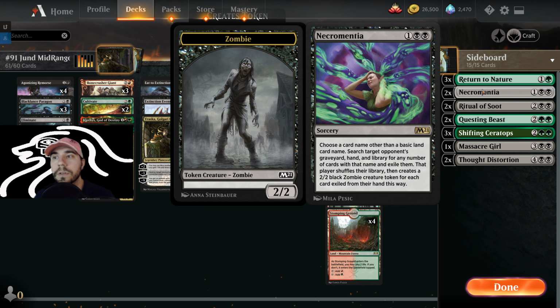Next, we got a very interesting card here, Necromancia. So what's this thing do? You can go look at your opponent's hand, graveyard, and library, and exile a named card. So if we play against a Simic Ramp, we call out Ugin, and bada bing, bada bang, bada boom. So that's pretty much going to be my strategy for this card. If anything is on the top heavy side, you pull this card and destroy their deck.